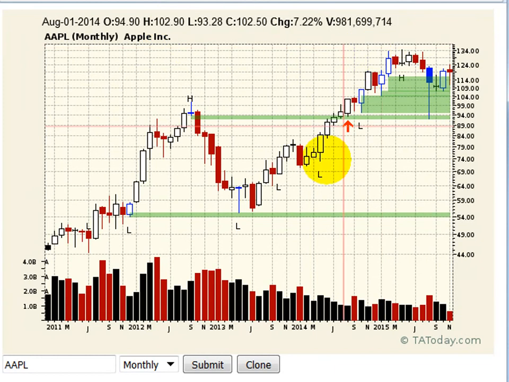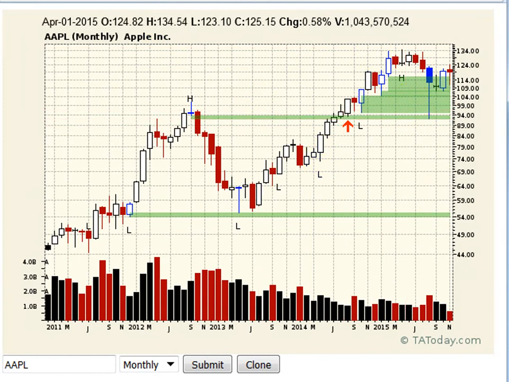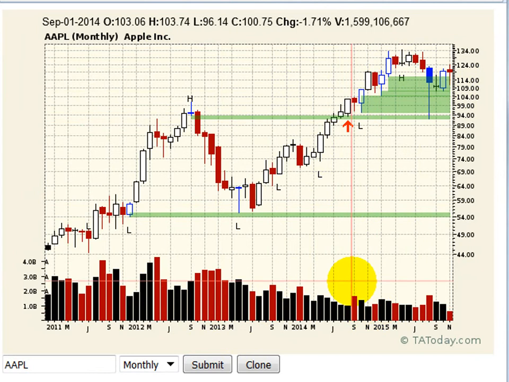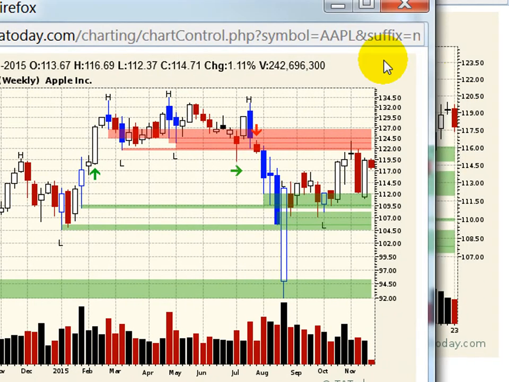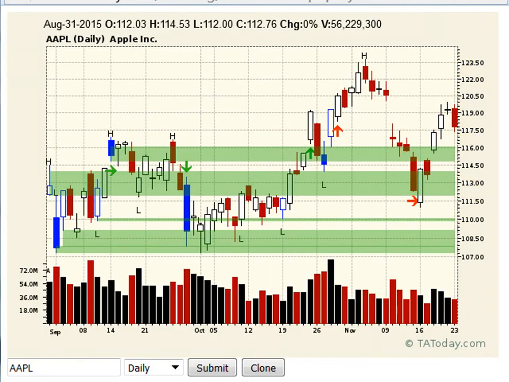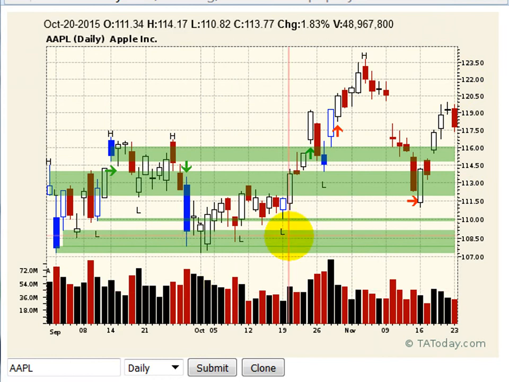You can arrange them on the screens anywhere you want, and then every time you want to click them and pop them up, they'll all pop up in the same place, arranged on the screens where you care to see them. And then of course, once you have them all three visible on your screen at once, you can quickly look at each of these and decide where your resistance is, where your support is, and on each time frame, so that you can make a better decision about where you want to try to buy or sell that particular stock.